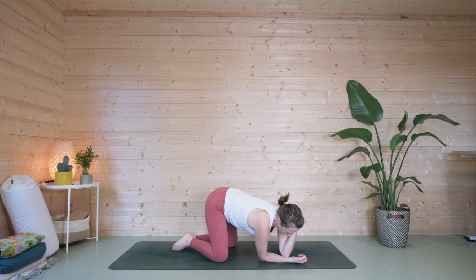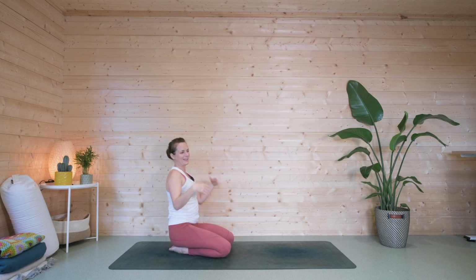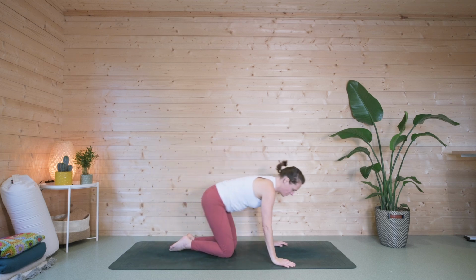You can do the opposite side. If it's too strong with the elbow, use the thumb or ask someone to do it for you. And there you have it. 5 wrist exercises to help strengthen and support healthy wrist joints.